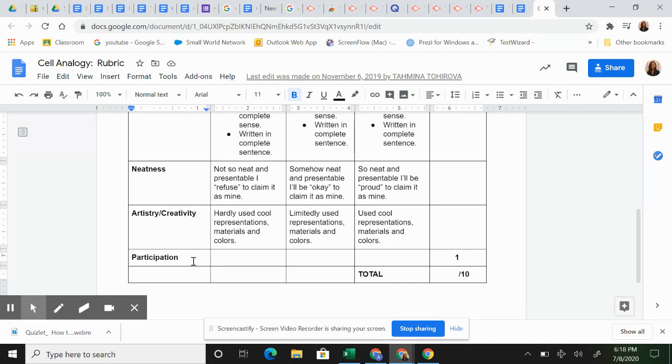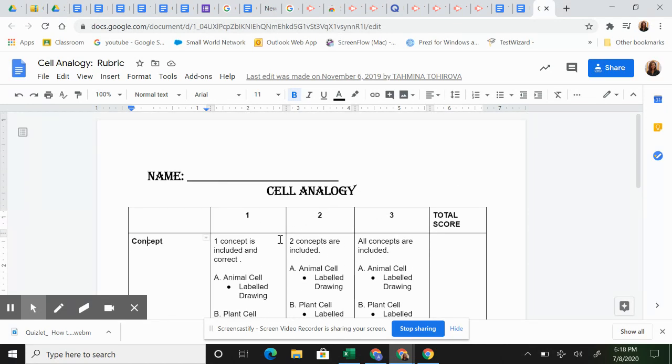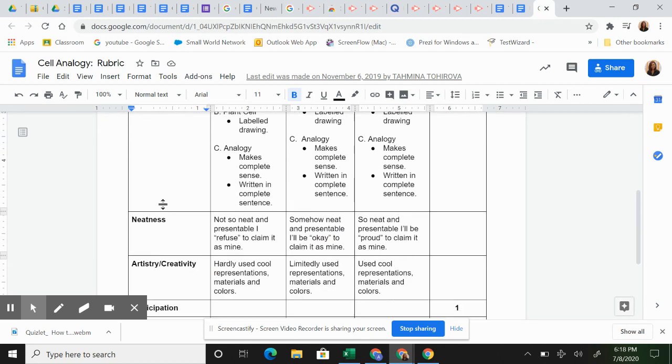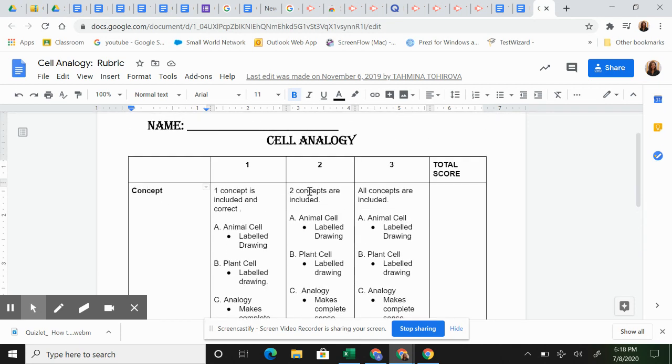I also give them participation, so anyone who's done the project gets an automatic 1 point. You will see here I only have 3 points: 1, 2, 3. Considering that I have three items: artistry, neatness, and concept, that makes it 9 points to get a perfect score.